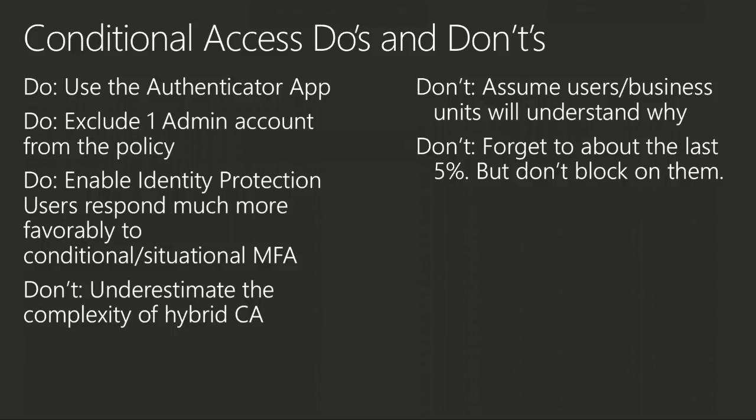Don't block on them. Use the exclude while you're deploying MFA, because we see some customers that spend 6, 8, 9 months having insane discussions about, well, what if the phone falls and it's broken and they're on a submarine and the Wi-Fi went out and I don't know how they're going to get in? While we're having that discussion, guess what happens? An account gets compromised. And then guess how fast MFA gets rolled out? The next Monday morning. So start deploying this, roll it out, use the include-exclude groups for your users, and start doing it now.